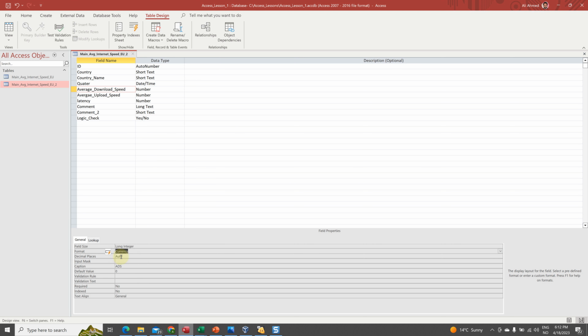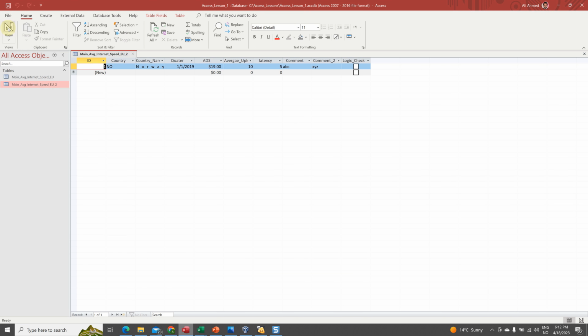So the format you selected is currency, and I press save and press view. So now if you see here, a dollar sign has appeared on the left hand side of the number. So this is how you can put a dollar sign or a euro sign in the table.